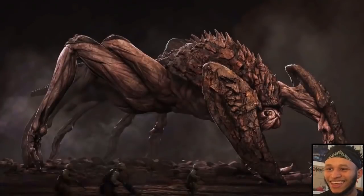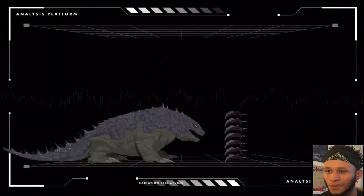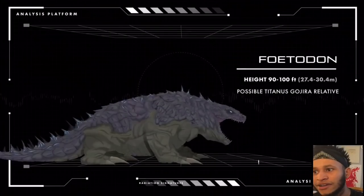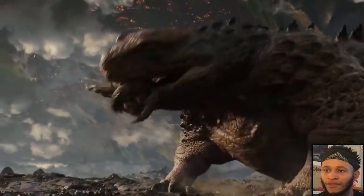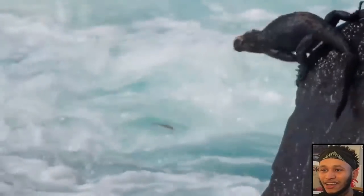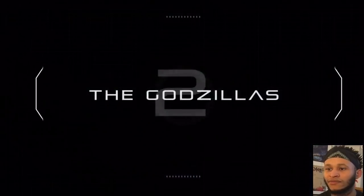By comparing the height proportions of humans to this particular creature and to Kong, it's possible that these guys could grow to a whopping 90 to 100 feet in height. Oh, God, no. We can expect these giant lizards to be capable of mass destruction. We gotta see them in action. Since they share some of the larger lizards known today, we can assume that these were apt swimmers, capable of swimming at fast speeds, similar to our next kaiju, Godzilla.